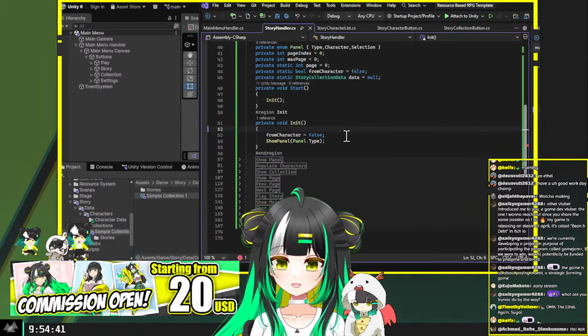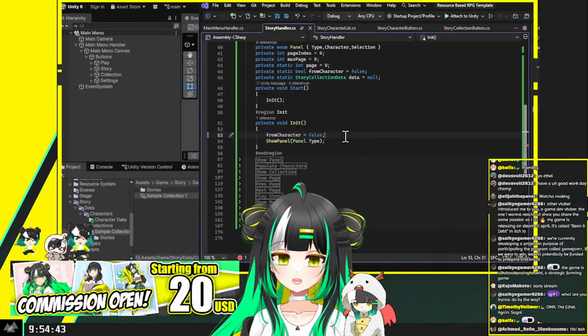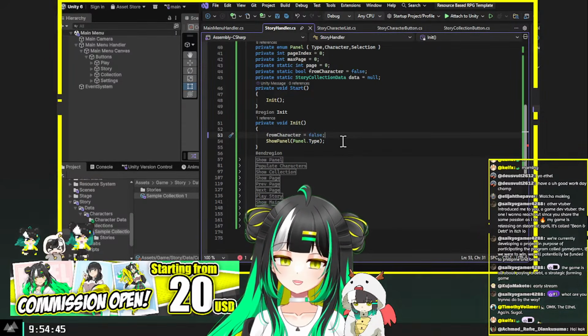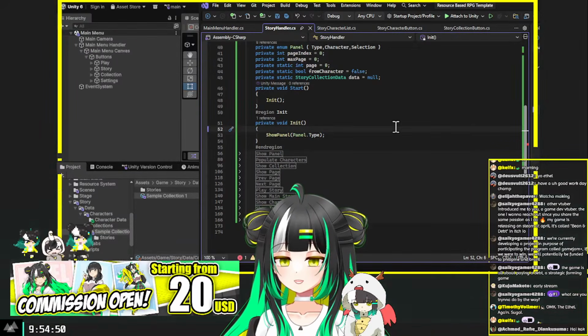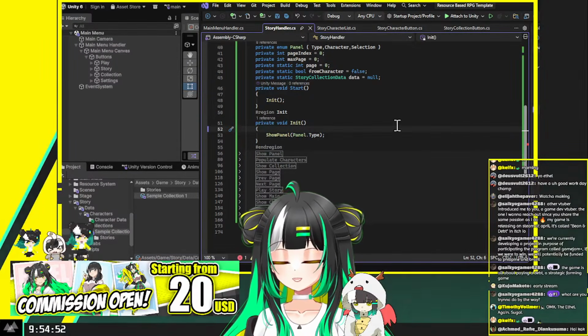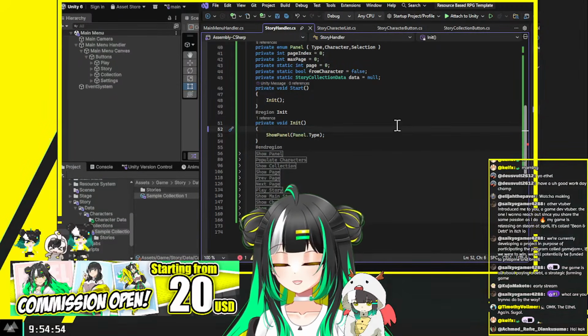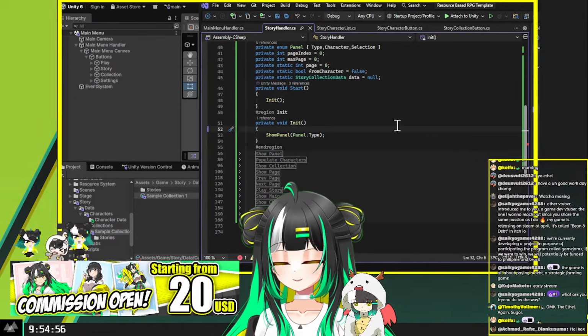So in the init, we don't change the from character at all, right? You can start from start or from false.